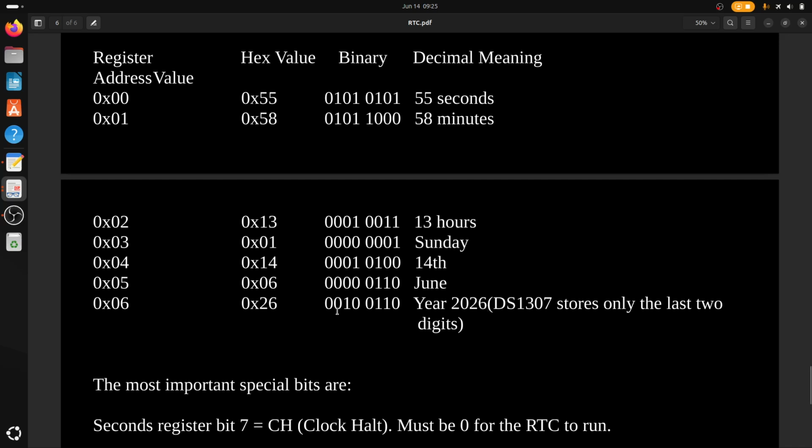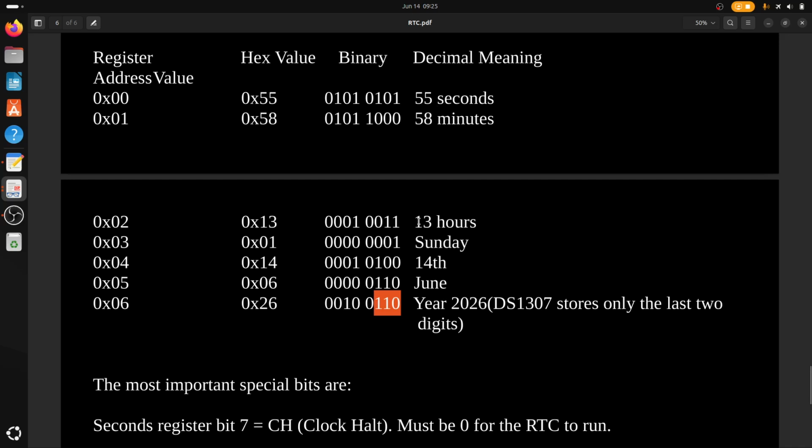So here it is 0x26, because only the last two digits will be stored. 2 is 10 and 6 is 110. In this way, data will be sent bit by bit. I'm just saying this so that you don't get confused. You can change it to whatever you want.